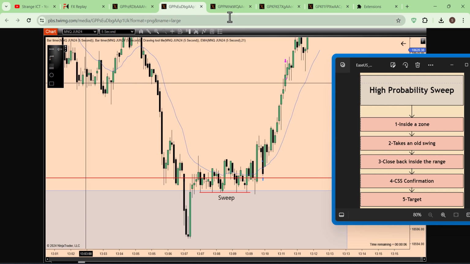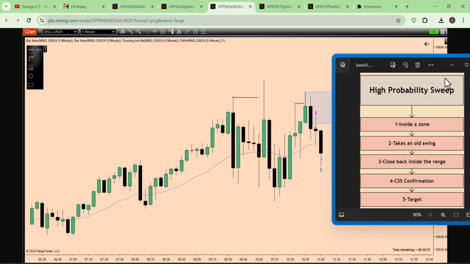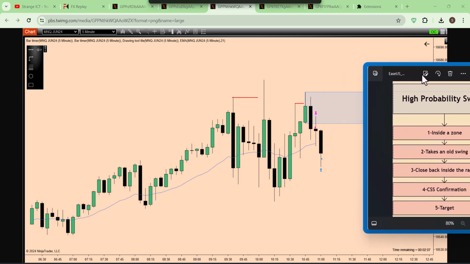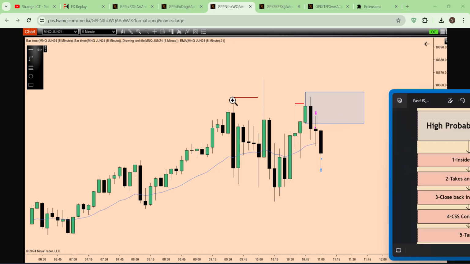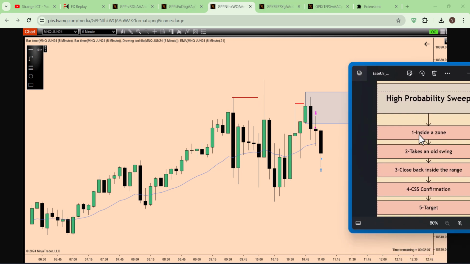Let's move on now to the second example, and this one is really beautiful. Let's move this to the side. So what do we have right here? First of all, we have this high right here. Price was trading lower, and this is the 5-minute time frame, right? This was also from today's price action. Price was trading lower, and then one more time sweeping this high right here. We have a sweep, closed inside the range, right? Forget about the first condition. We're going to talk about it later on.